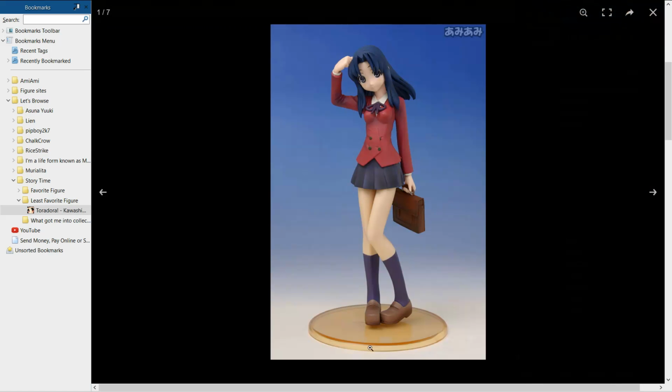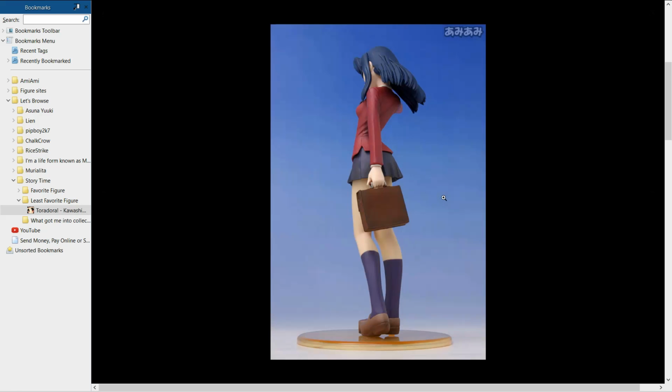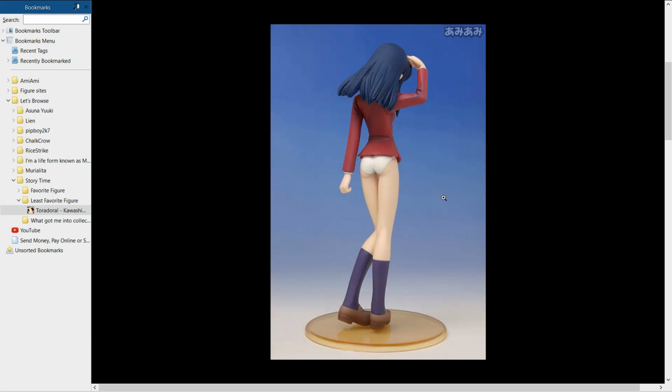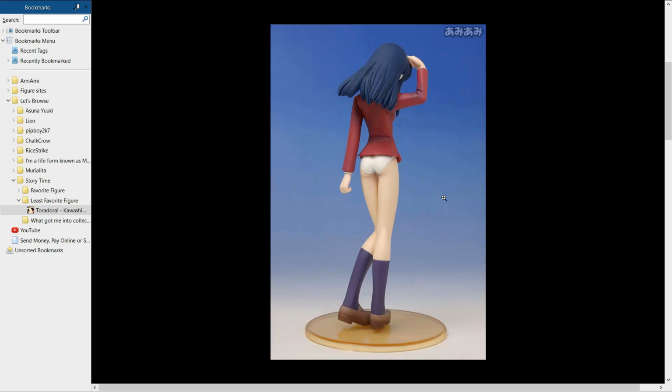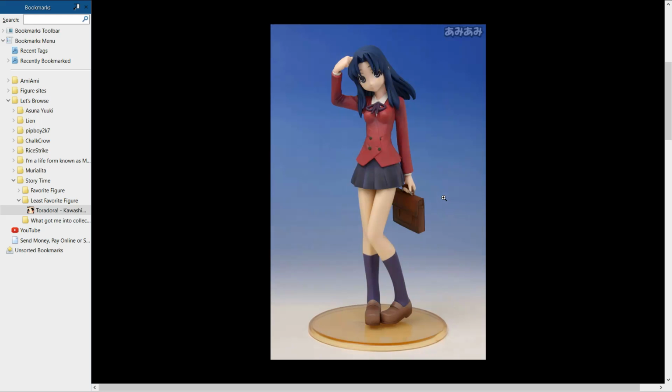Her legs are very sharply angled and everything, and the top doesn't have the same coloring throughout. The hair is very boring and everything. The face is a derpy face. Unfortunately, I just don't like this figure that much anymore. But I'm not going to get rid of it because I bought her at my first convention, and it was for the memories.